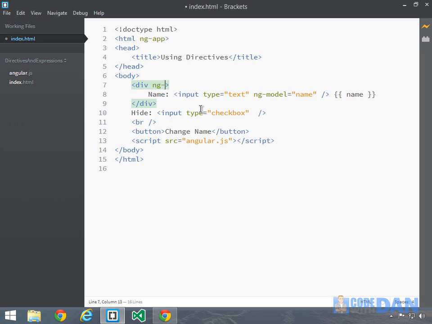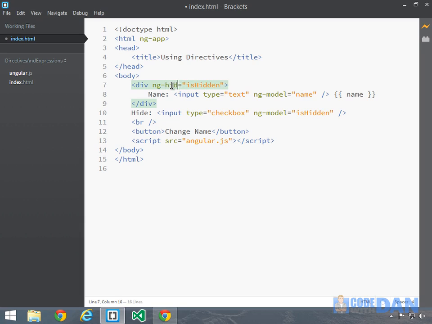So I'm going to come in and say ng-hide is going to bind to isHidden. Now you might say, what is hidden? Well, it doesn't exist yet, so let's add that. And I'm going to come down and do an ng-model down here as well and call this one isHidden. Now what's going to happen is isHidden will be true or false based on if the checkbox is checked or not. So when it's checked, isHidden is true. And what ng-hide will do is if this evaluates to true, it will automatically add the necessary CSS to hide the div. If this is false, then obviously it'll show it. Now there's also an ng-show, so if we want to do the opposite of that, then we could go this approach as well.